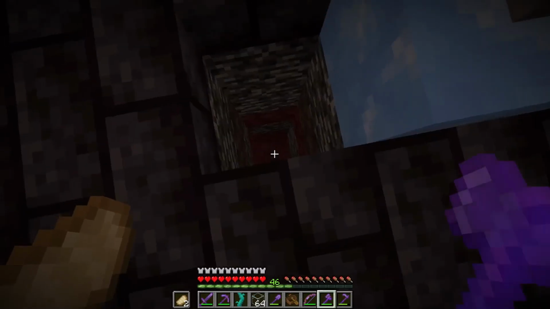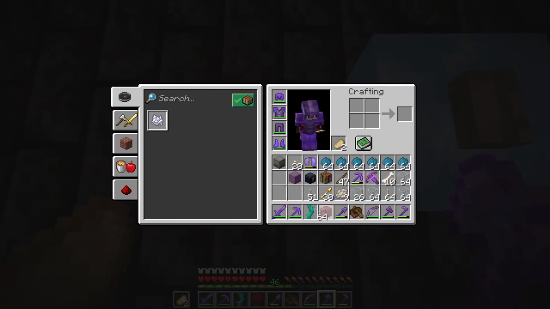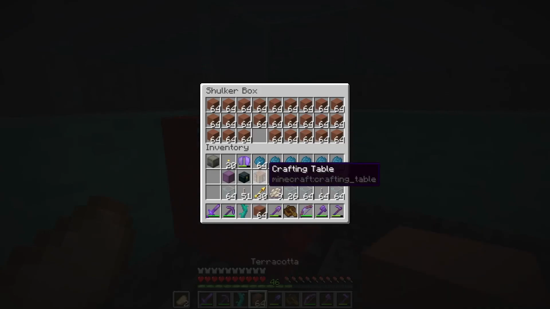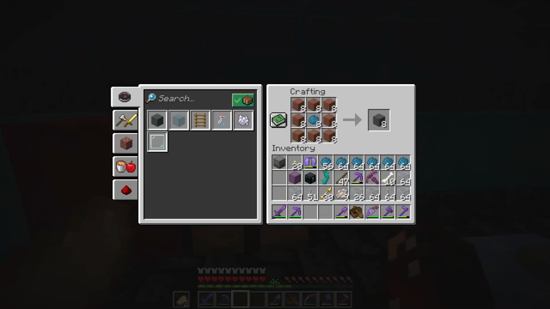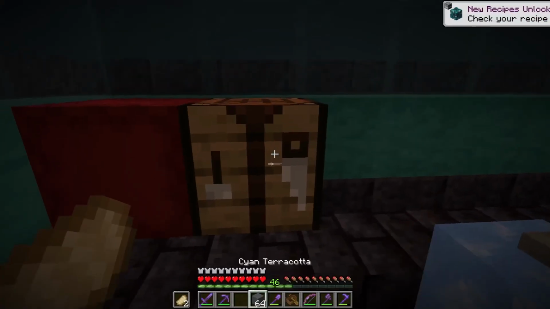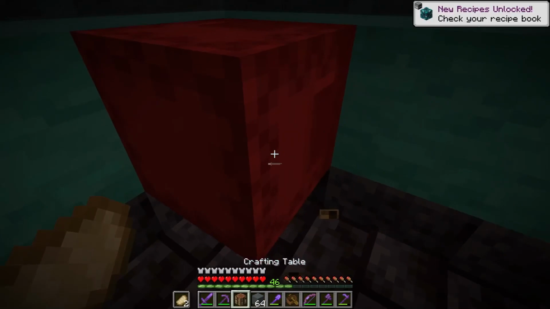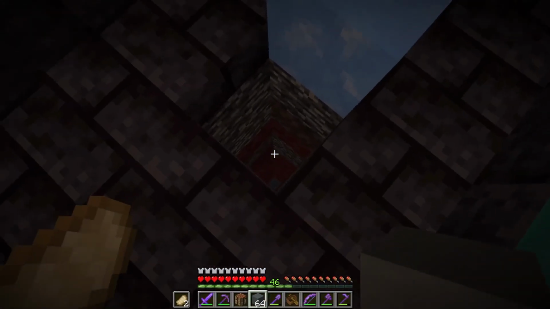Alright, we're here at the farm. Now, what I plan to do is get some terracotta here and make it all cyan terracotta. That's the pretty looking. And this is also the cyan route. Now, I'm not planning super fancy decorations over here.